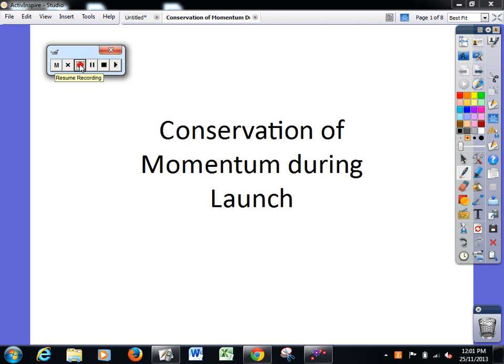So we lead off from last lesson, when we did the acceleration on an astronaut during launch. The next thing we have to consider during launch is that not just the forces on the astronaut get larger and larger, in terms of G-force, but as the rocket goes up, the forward momentum of the rocket must somehow be conserved, because one of the fundamental principles of physics is conservation of momentum. So we're going to look at the conservation of momentum during launch, even though it doesn't appear that it's conserved.